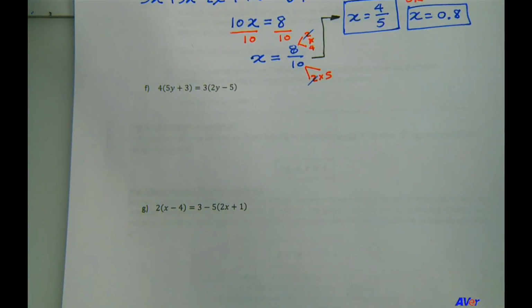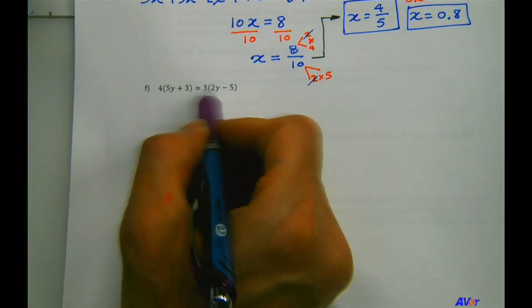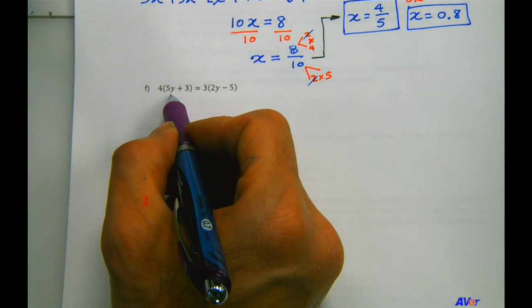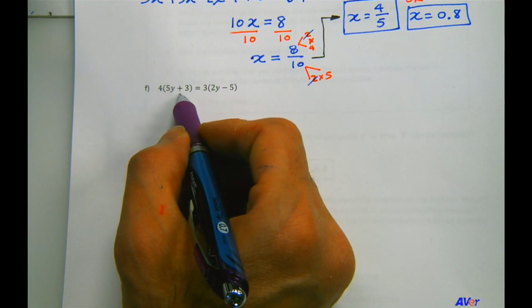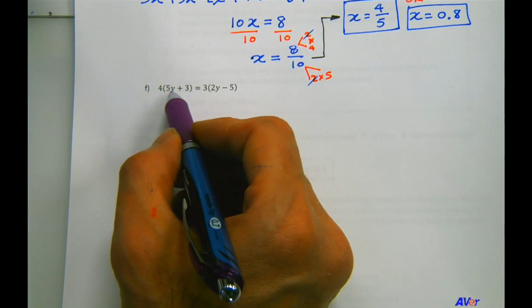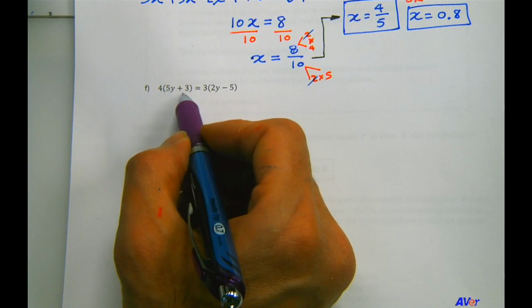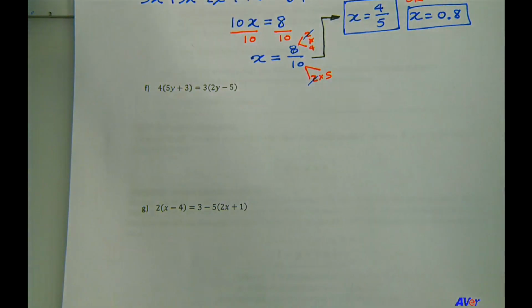This next one. I'm counting on you that you've already solved this, part F, and now you want to watch my solution. Going back to what we said earlier, when we solve for a variable, we're isolating it. So, if we're going to isolate y, it cannot be part of a group. Right now, y on both sides is part of a group. Y is part of the 5y plus 3 group. How do I know that's a group? The parentheses. The parentheses, the absolute value notation, the fraction line, all of these are grouping symbols.